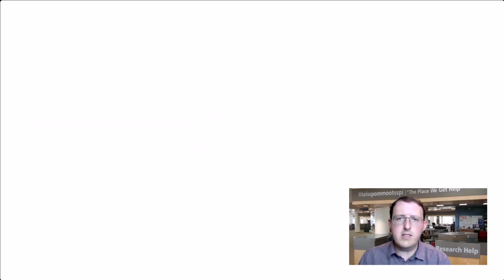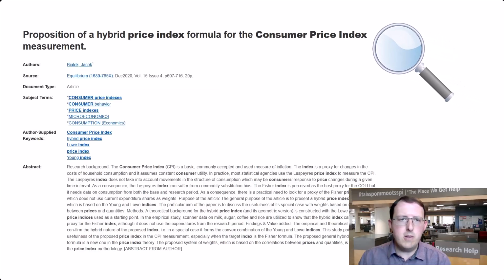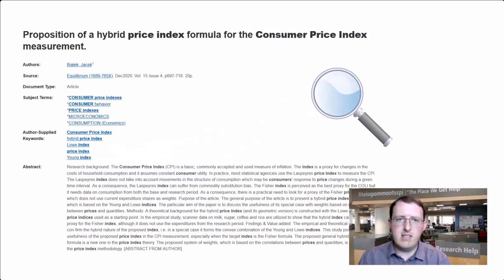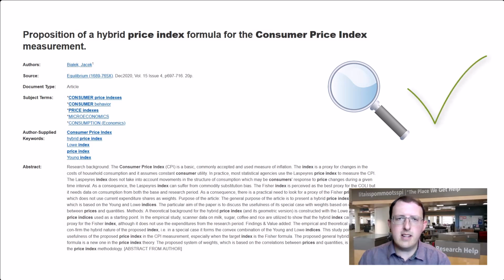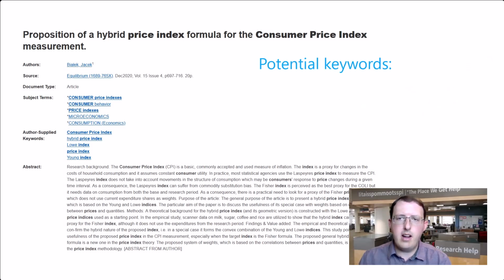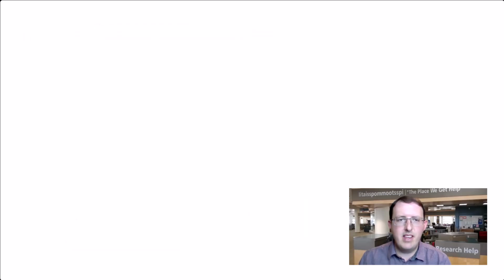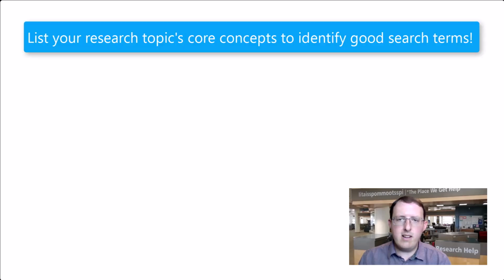We talk more about field searching in another video, but it's important to keep in mind that the database won't return a result unless it finds the keywords you've identified in the item record. So we need to be careful in selecting effective keywords. Often, this means using the same terms that the authors of relevant sources have used. An important first step in choosing good keywords is identifying the core concepts in your research topic or question.